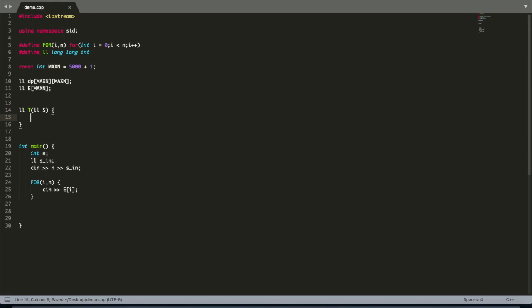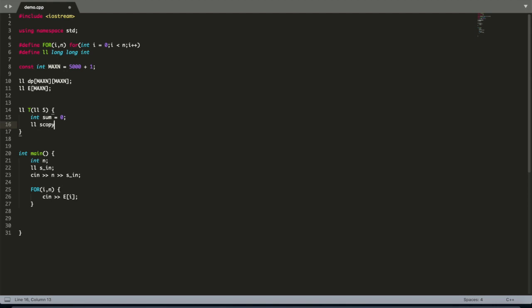So let's first calculate the sum. So it's sum 0, and then we want to extract the digits. So let me make s copy.